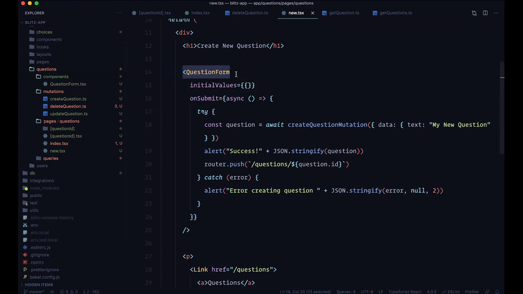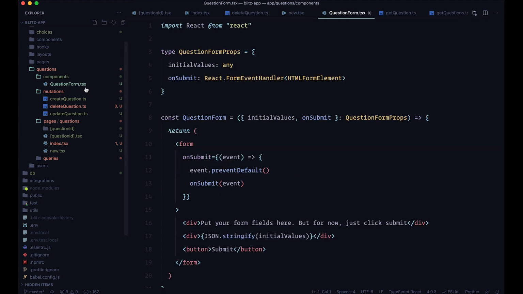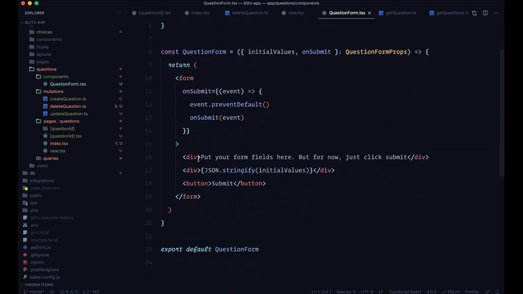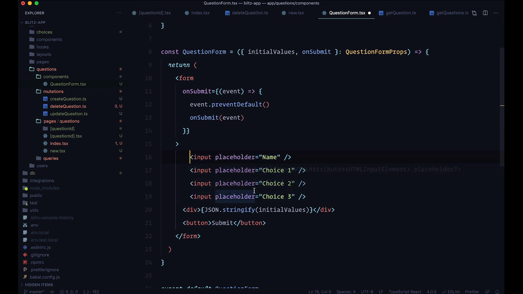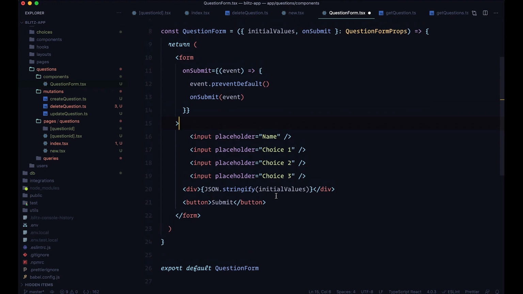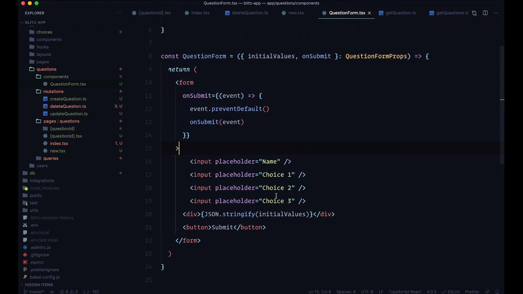If I go to question form, where it says put your fields here, we are just going to put 4 fields right here. They're going to have a placeholder of name, choice 1, choice 2, and choice 3. Okay, great. So save this.